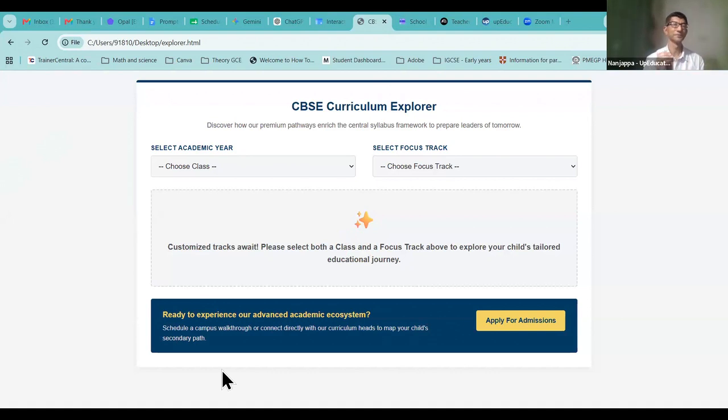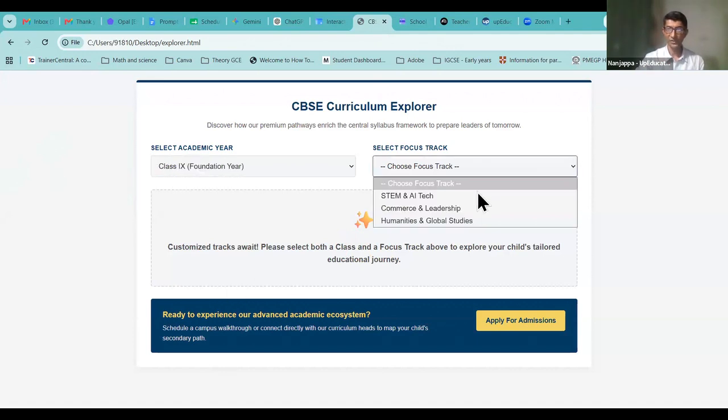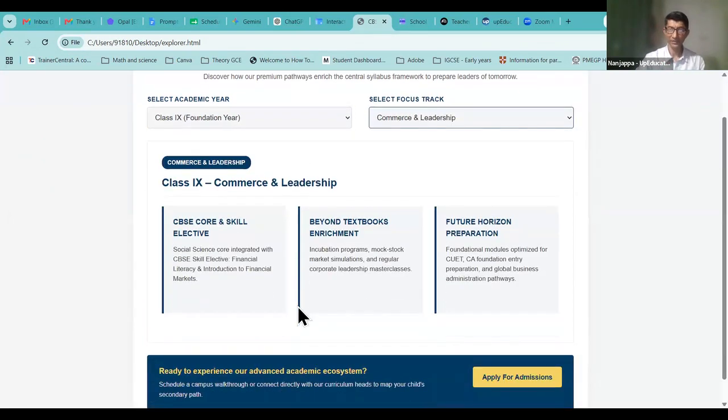What happens if a child who is in 9th standard wants to select the commerce part? They will select it, and automatically there is a drop down which shows what are the papers that they need to take, what are the optional subjects, electives that are there.